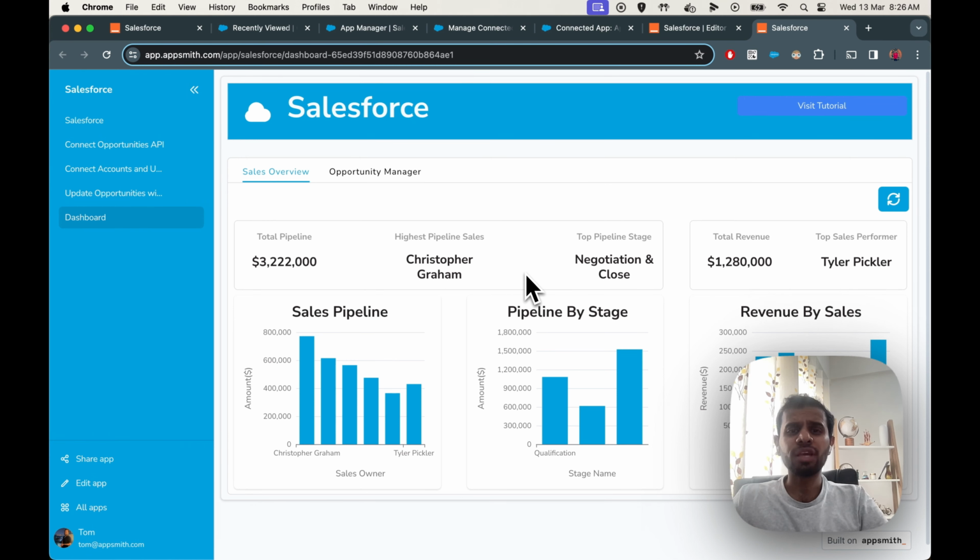Now expanding on what we have just created, let's uncover the other possibilities that arise from integrating Salesforce with your Appsmith app. First, we can visualize dependencies. Product managers in your organization can easily see feature dependencies that are crucial for winning certain deals or opportunities. Second, streamline access. Access Salesforce objects like tasks and activities of your salespeople to view conversations for better insights.